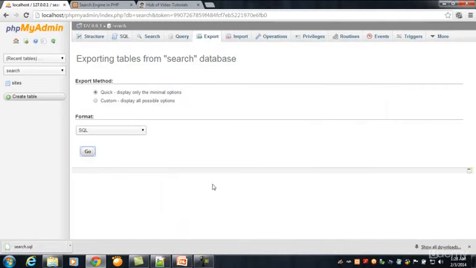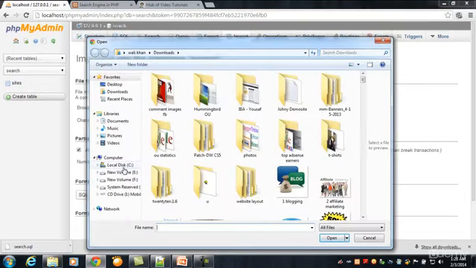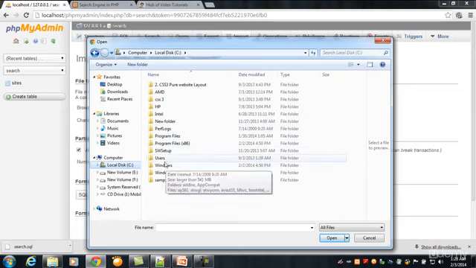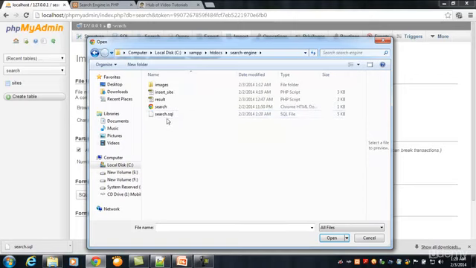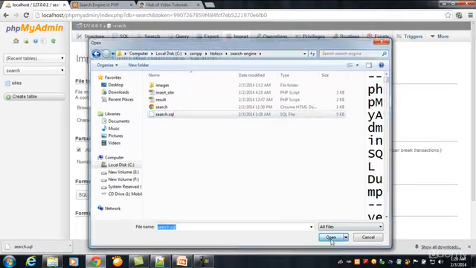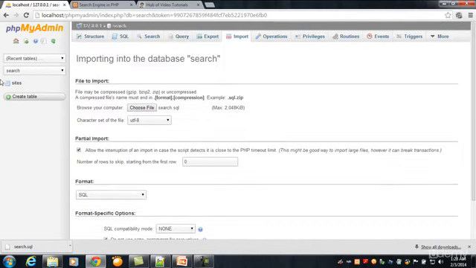It is just saved. Now in the next part, when you create a database with the name search inside your own localhost, you will just use the import option. You will click the import option, choose file, and add that file. The file is here, htdocs search engine, this is the file, search.sql. Open it, and after that click go. This will be imported into your own database, and you will have the same table I created for this project and the same data that it has.